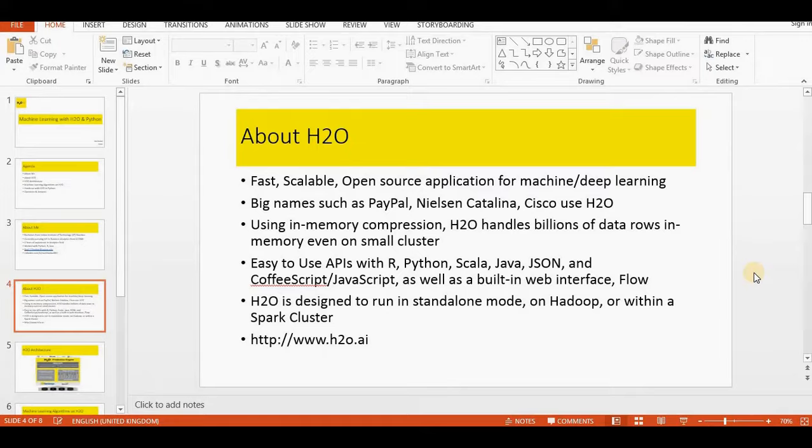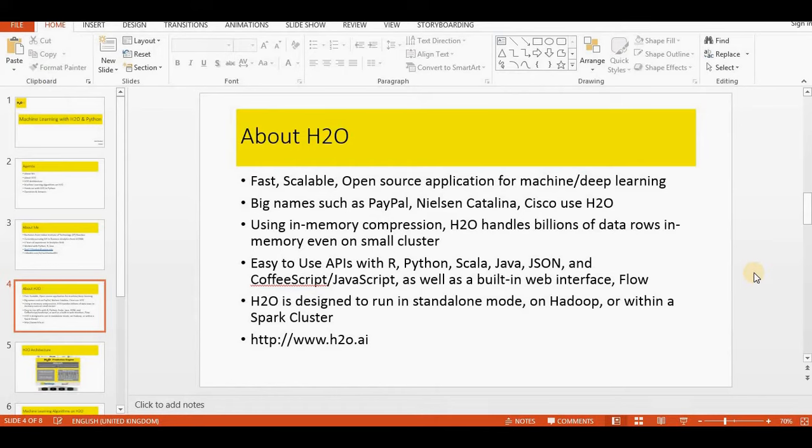So it's basically a solution for starting from data wrangling to data preparation to machine learning. But here what we have with H2O is it's strictly a machine learning platform. It's very fast, it's scalable, and it's open source as well.